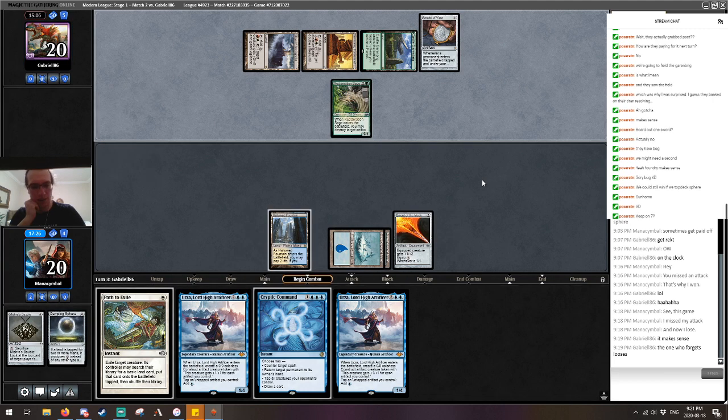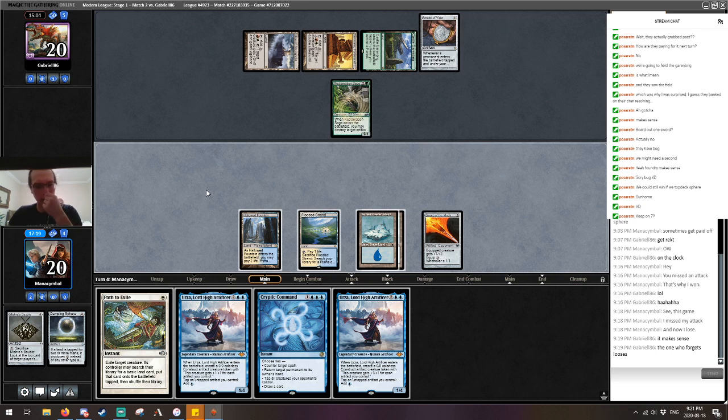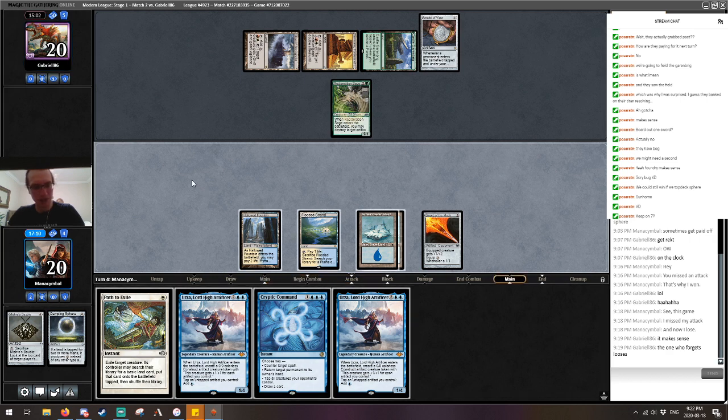All right, let's draw an Emry. So if I Urza, I don't have Cryptic, and I don't have Path. Don't think Urza's worth playing here. Unfortunately, I think we need to sit.